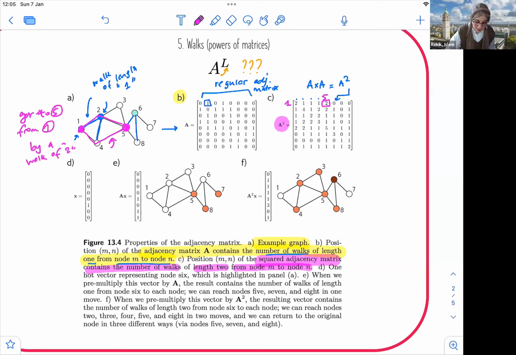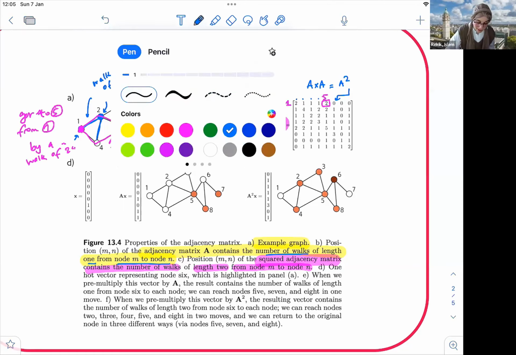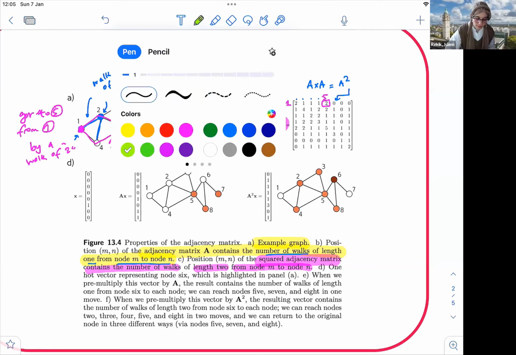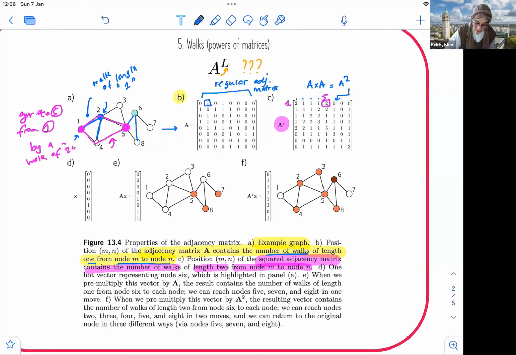Of course, you can make your path longer, you can walk longer and still get to 5, but that's not the point. The point here is that we want the shortest walk. So you can see that, amazingly, this matrix power tells us that the shortest walk between 1 and 5 is of length 2. And you can verify that for other, different pairs of nodes.